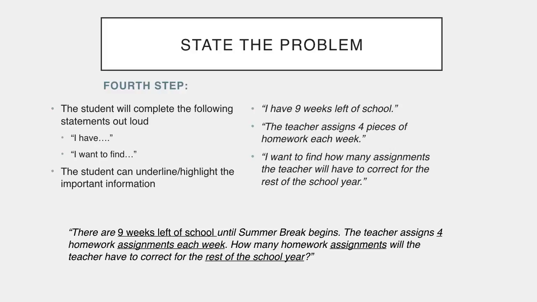The fourth step uses both verbalization and physical notation of stating the problem. The student will use more self-questioning skills out loud to say, "I have," while physically highlighting or underlining the specific details in the story problem. For example, I have 9 weeks left of school. The teacher assigns 4 pieces of homework each week. I want to find out how many assignments the teacher will have to correct for the rest of the school year.